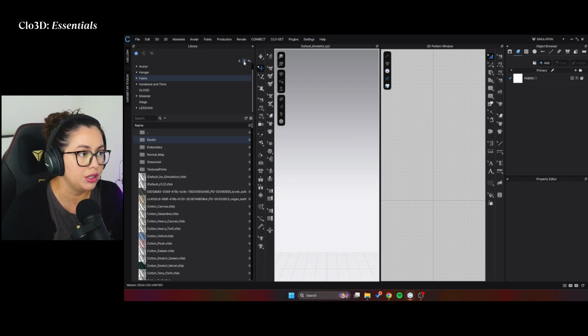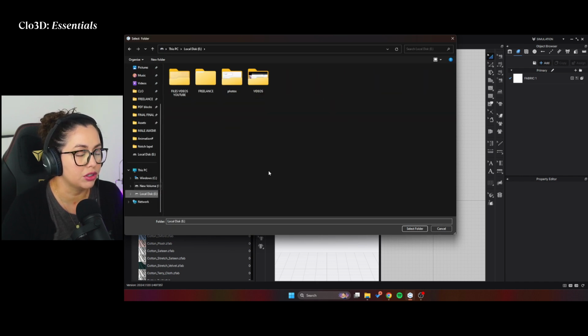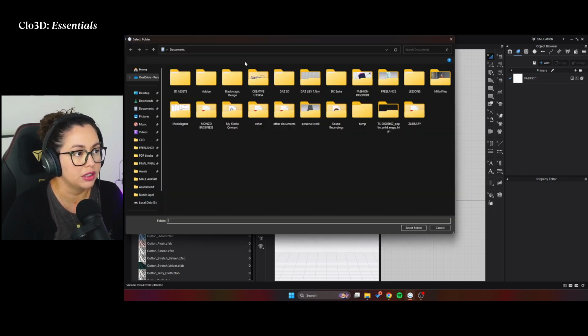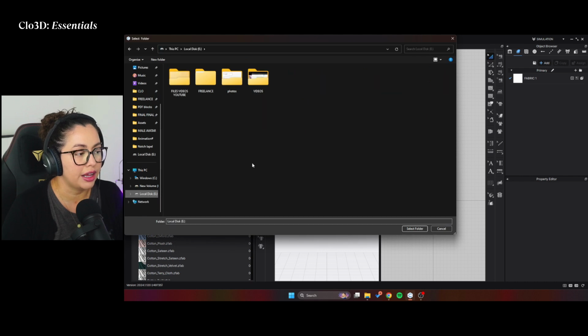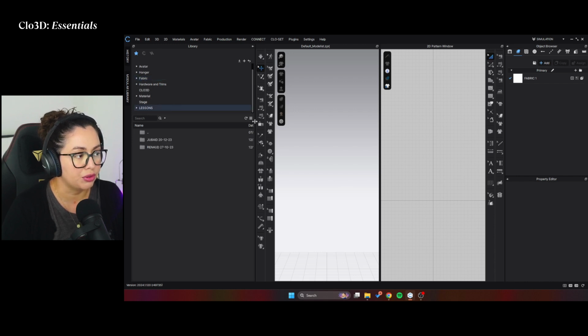And also, you can always just make a separate folder. If you want to make a separate folder on, for example, an external drive, you can. And then you just go on this plus here, find that folder on the external drive, and add that to the list here, okay? But that will be a completely different folder. For example, this one with lessons. This one is a separate folder from the assets folder.